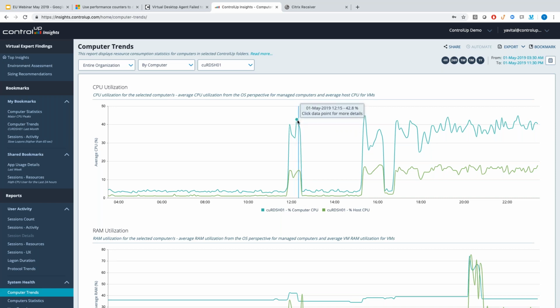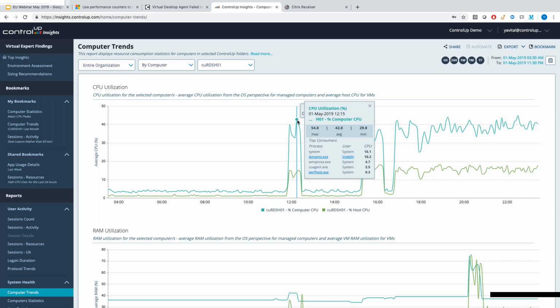And you can always click on a data point and see the top 5 processes back in time which were causing the issue. Okay, so I think it's a major enhancement to Insights. Faster queries, shorter delay, and obviously access to 5 minutes data back in any time points where you have the license for. Okay, so go ahead and try Insights. It's working really great now, and I encourage everyone to test it themselves.